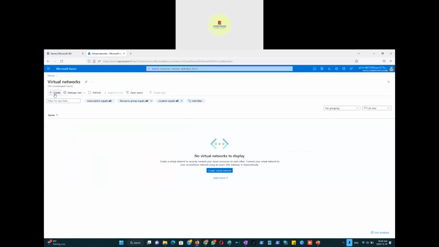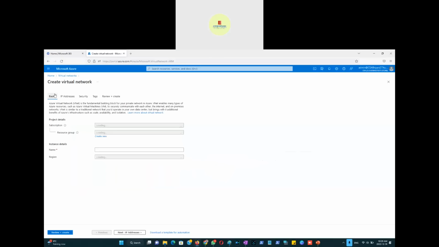First, we're going to create a virtual network. So I'm just going to click the create button here. Okay, so we're going to create a resource group as usual. We're going to create a new resource group here, and we're going to name it rg, today's date as we always do, 31-2022, and your first name or whatever you want to put there. And then VNet 1.